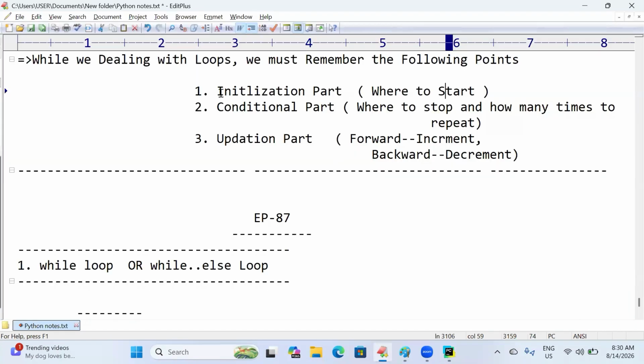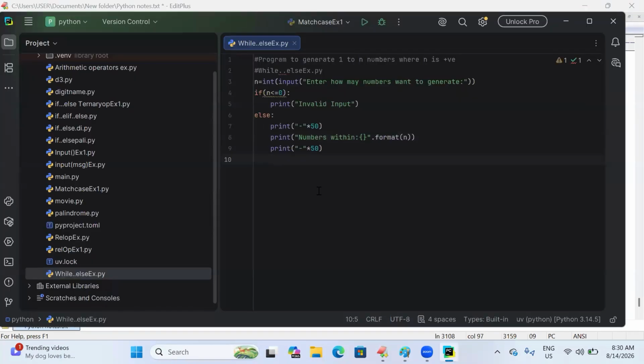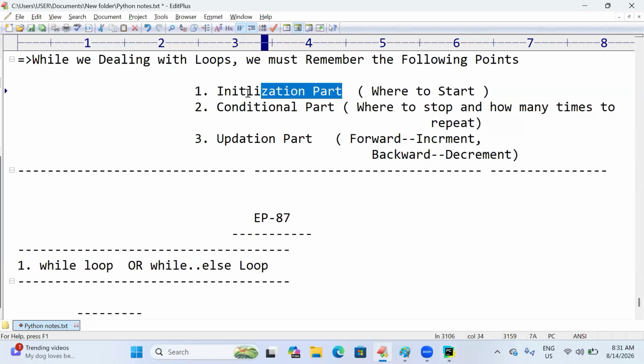So here we have to do the initialization part, right? See, I'm going to declare i is equals to 1. I'm going to declare this because in the test condition I declared n less than or equals to 0. If n is equals to 0, it is going to show this invalid input. If n is less than 0, it is going to show invalid input, right? So 0 is handled there. That is the reason I mentioned the initialization part as 1, i is equals to 1. This is the initialization part, right?